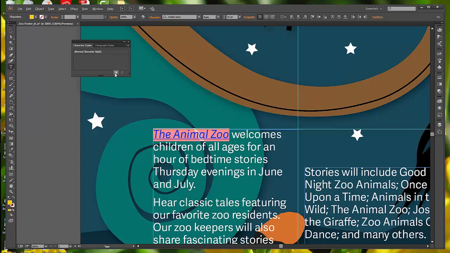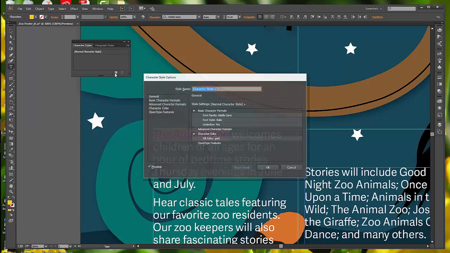Alt clicking or option clicking is going to open the dialog box that we otherwise had to double click to open. So we're going to create this new style. We're going to call this emphasis. And all we need to do is say OK on that.